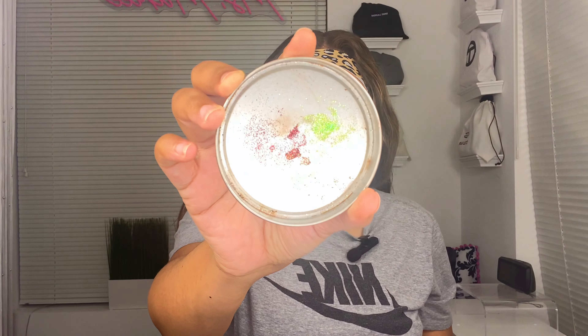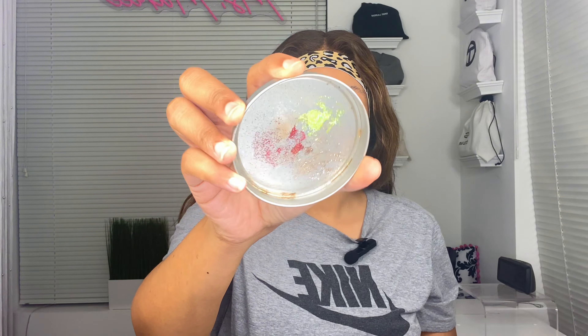Lastly you're going to need a really good concealer base — it depends on whether or not you have hyperpigmentation around your eyes. I tend to like a concealer that dries down fast and doesn't move. This Jacqueline Cosmetics concealer does not move, does not budge, and dries really fast, so I love using it for my eyeshadow base. If you have a glitter eyeliner pen situation that will make things even easier, but since I'm using loose glitter I'll be using this tin.